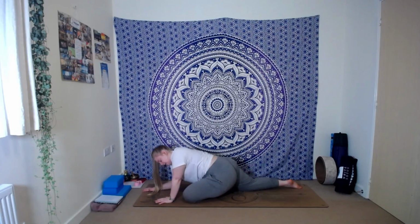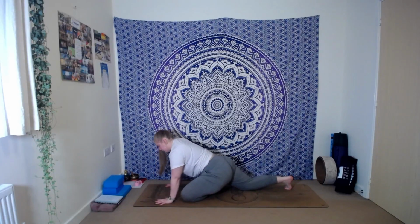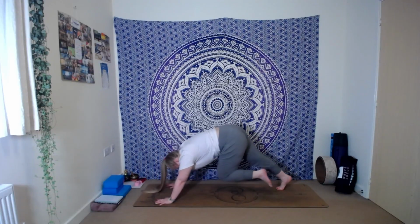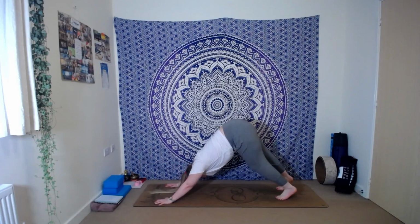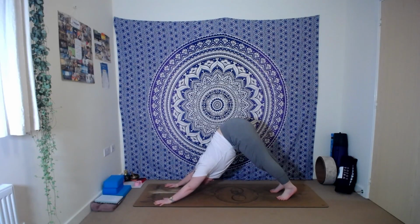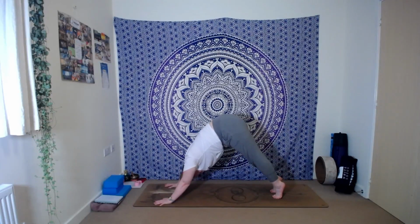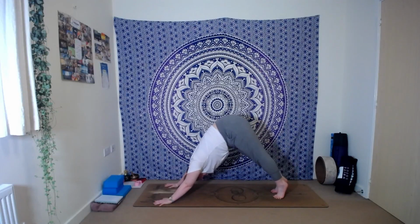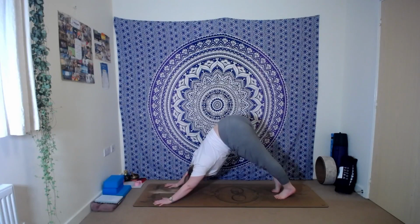Push down through the hands, lift the chest, tuck right toes under, lift the right knee and step left foot back next to right, back into your downward facing dog. And again, just have a little pedal out through the feet here. Notice how this downward facing dog might feel a little bit more stable than the first one we did of our practice today. Let's take a moment to notice.